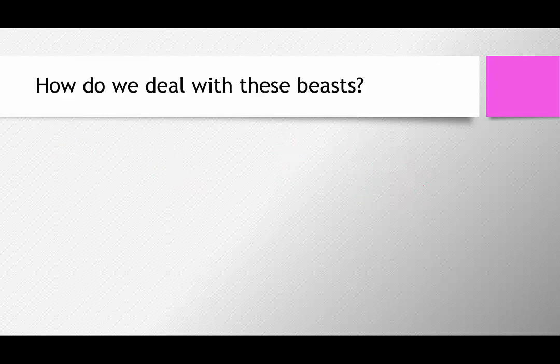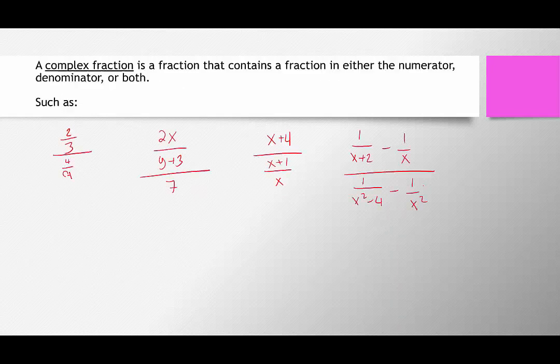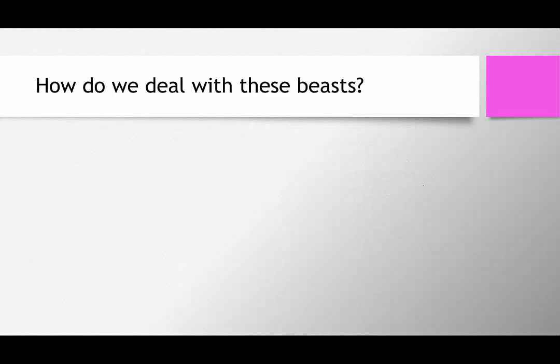How do we deal with complex fractions? Well, let's just take one example. Let's go with the first one because that one's nice and numeric. So we have 2/3 over 4/9. One thing we can do is remember that all fractions are division. So we could take any of these fraction bars and rewrite it using this symbol. Usually we want to find the breaking point between the actual numerator and actual denominator and rewrite it that way. So we could rewrite this as 2/3 divided by 4/9.